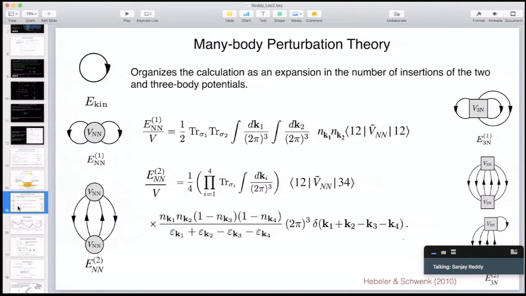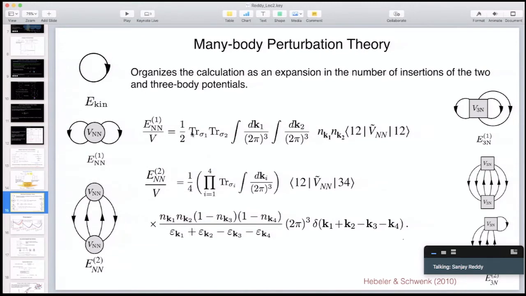So the leading order is just a diagram in which you just have a fermion, let's assume that we are doing this calculation for neutron matter. The solid line is just a fermion propagating. So that's just a neutron propagating, and there's a simple expression, the expression E kinetic, that gives you the Fermi energy of a non-interacting Fermi gas. And then you put in a potential between two neutrons, and that will give you the first correction. We call this the Hartree-Fock correction to the energy of the system because of one insertion of this potential.